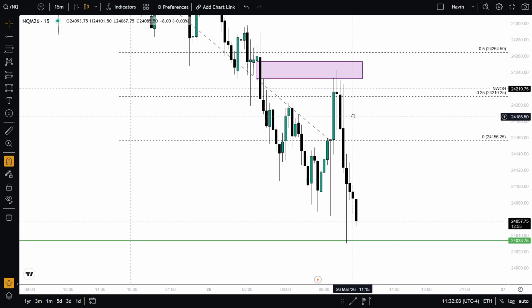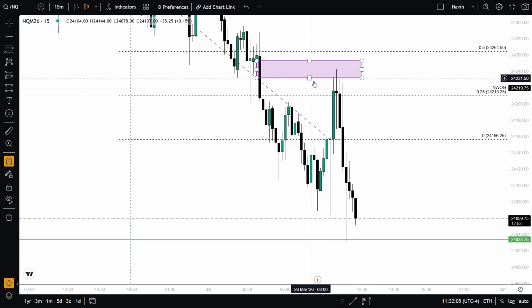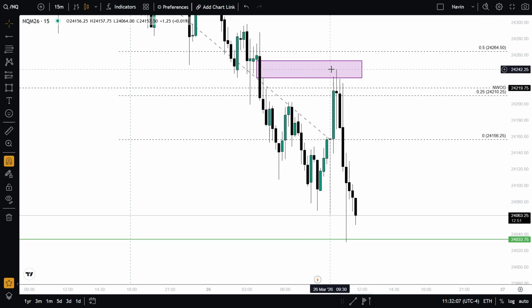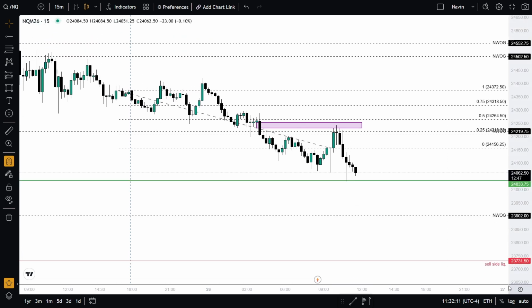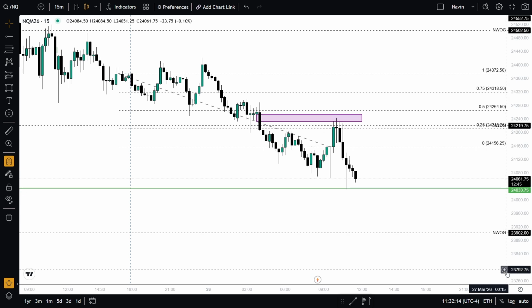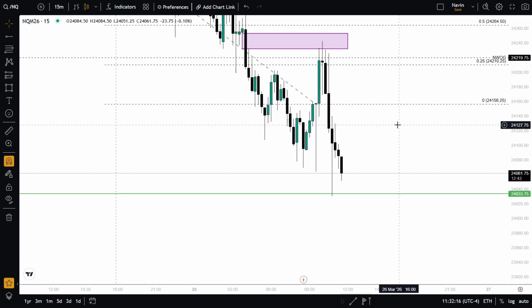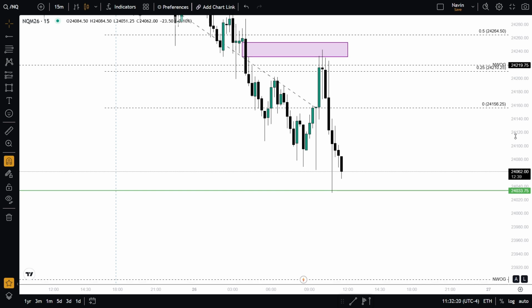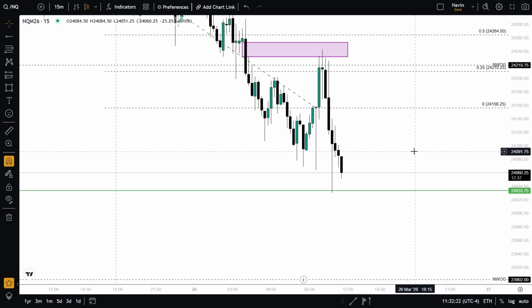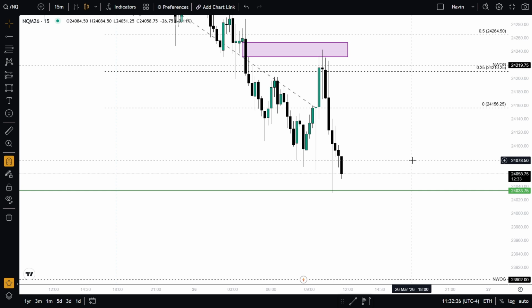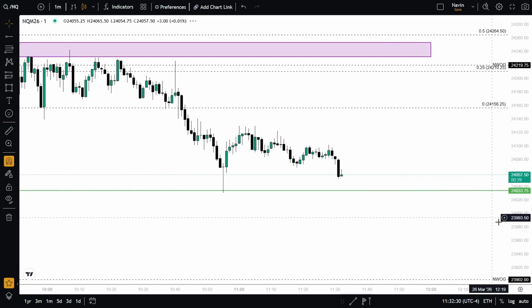So my primary objective was to mitigate this fair value gap and then move towards the sell side on the weekly chart. Obviously it's not going to be a one day move, might be a one day move, but there is no powerful news coming up today. So I'm just looking for some scalping move towards the downside. So without any delay, let's go into this chart.